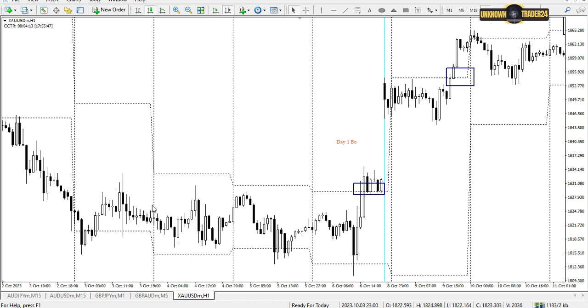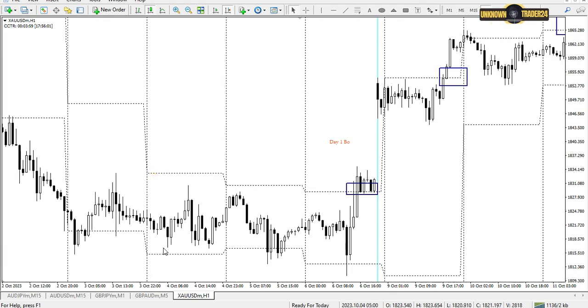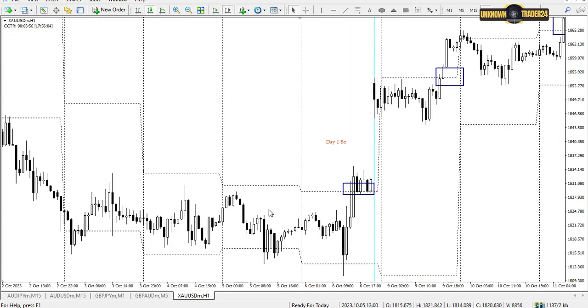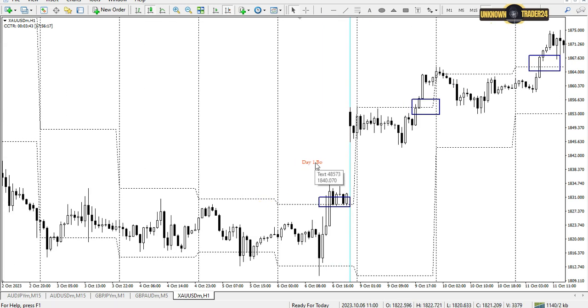So I don't want to be in a market that is consolidating, because you never know if the low is locked or the high is locked. Either extreme might be broken. Now that we understand this, as you can see, this market was just ranging. We have three types of markets. A market that goes up is an uptrend. A market that goes down is a downtrend. A market that goes sideways is consolidation. You must bear that in mind.